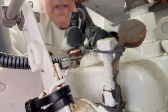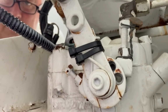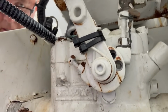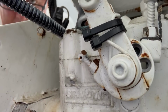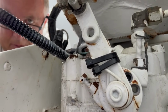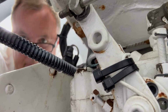There's a little arm on the back side of this lever that is the actual throttle. And there's a spring on there. You can see the spring is to protect the actual throttle from the throttle linkage in case it's out of adjustment or it moves funny. Because if that actual throttle lever starts moving weird, it'll actually create a leak and damage the pump, and then you get to replace the pump. And they're a couple $1,000, so you don't want to do that. So this is our interim fix. I'm going to go start the engine up there, and we'll know right away, just standing in the wheelhouse.